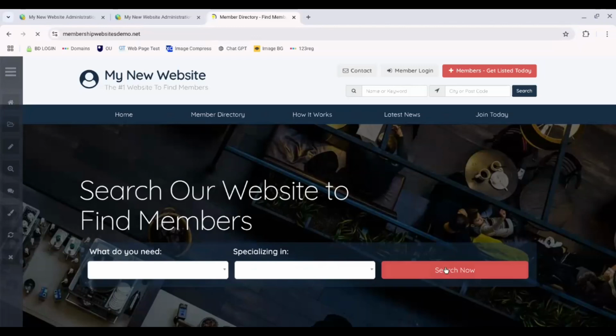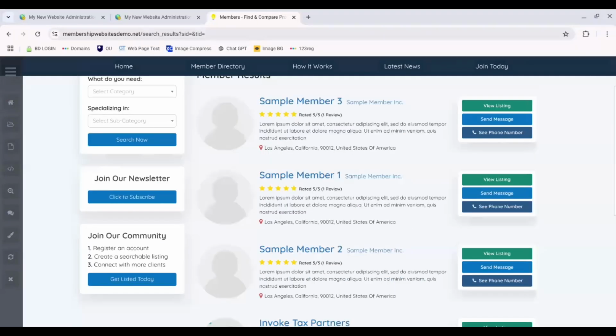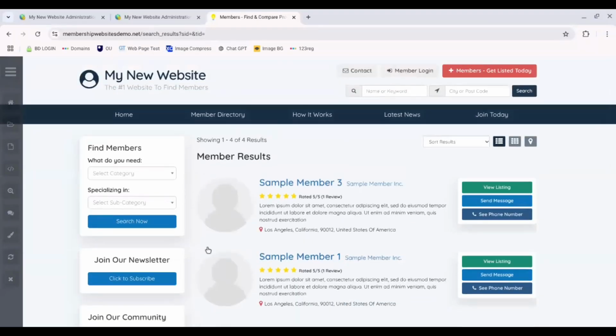So we're going to just do a search on the members, and this tutorial is about adding different adverts to different categories. You'll see this is a default website, and let's select a top category. You'll see from that result there are 3 sub-level categories. For each one of these, we want to add a different advert in the sidebar. So we're going to show you how to do that.